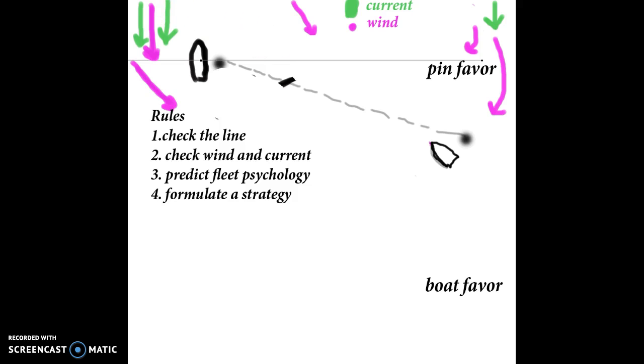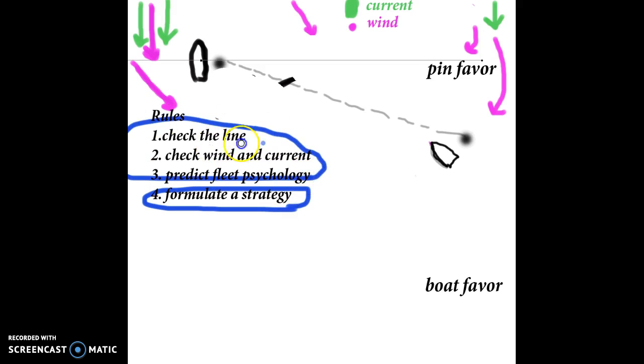So in general, this starting line pre-start procedure of collecting information and formulating a strategy is our team's biggest weakness. Okay, so this is what we need to improve on this weekend. This is what we need to see fixed. We need to go into every single race with a formulated strategy after doing our research. Okay, checking the line especially. You can check the line multiple times.